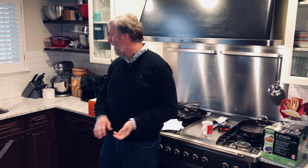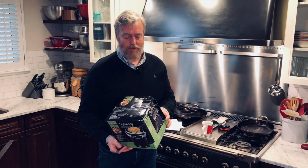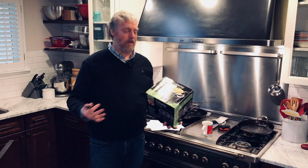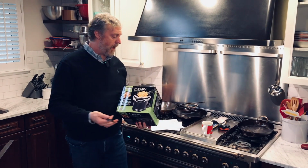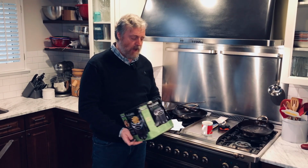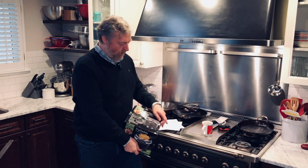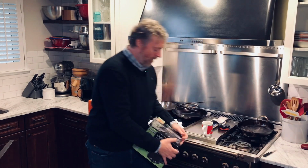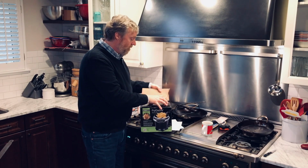Okay, let's open this Fry Daddy. One reason I wanted to open this thing is I noticed when it came in, this was not inside any other packaging box. There's just a shipping label on the outside of this thing. They just slapped it right on the box. No packaging, no packaging material. And when it got here, the thing was darn near smashed. So let's see if cutting corners on shipping costs have led to a damaged product. You're not going to be saving any money on shipping if I have to send this thing back for a new one. So let's see.